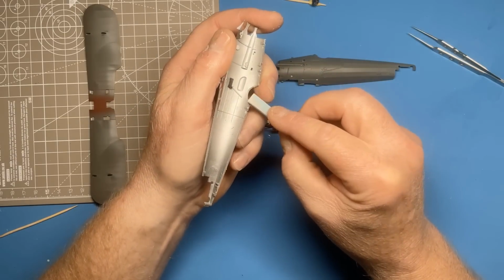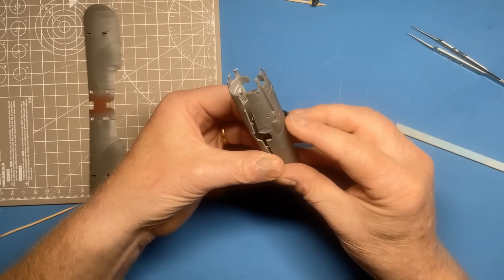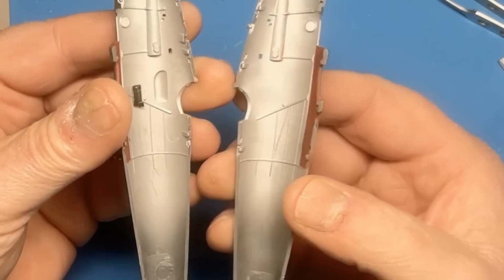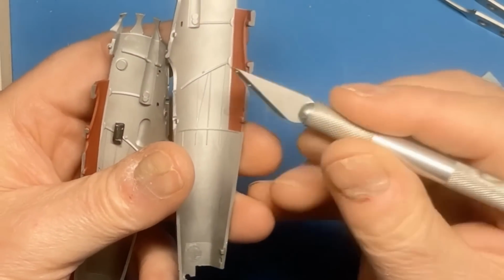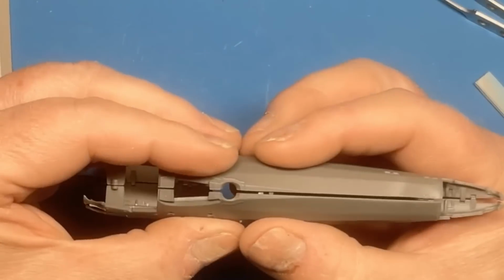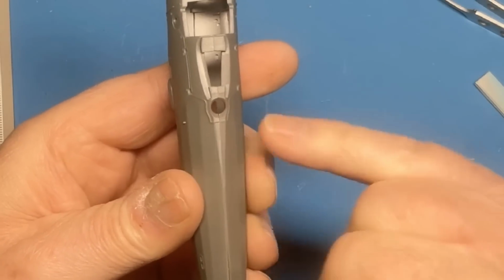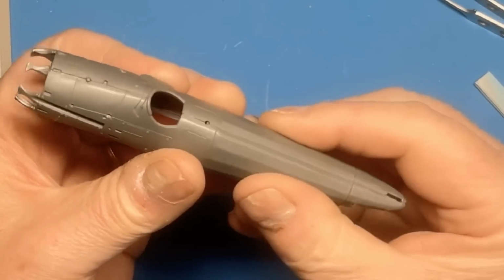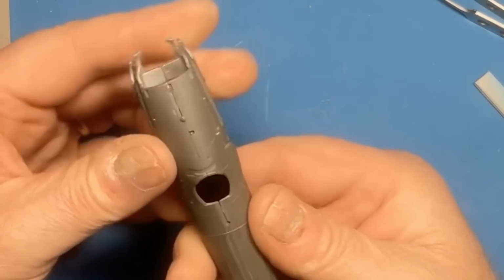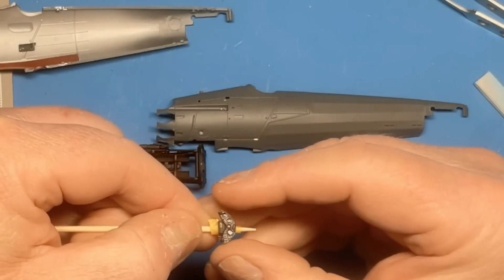Just clean up the mating surfaces, it'll just take the glue a bit better. This is quite a new feature, I think, on Airfix kits, which are these tabs. Be careful not to cut those off. So they just make sure that when you join the parts, you can hear them click together, and it makes sure that that surface there is level. And it's a bit of extra glue support as well, I suppose, so I think that's a welcome addition. It certainly makes a much more positive fit of the main components. So the instrument panel's dry, let's get that glued on.